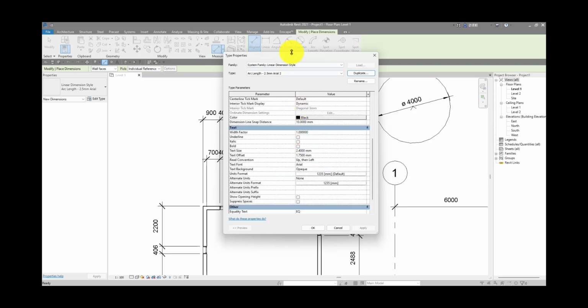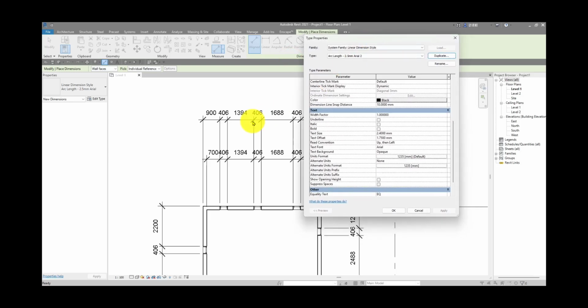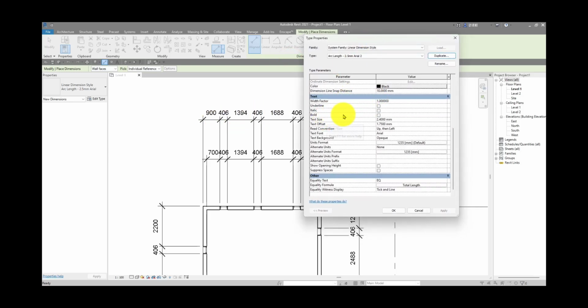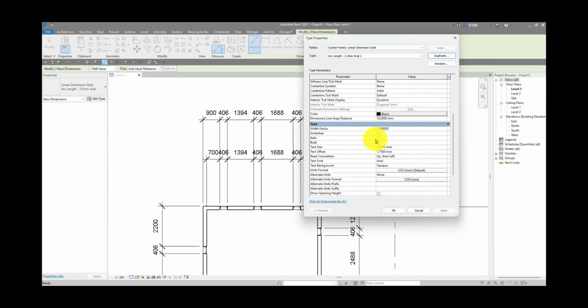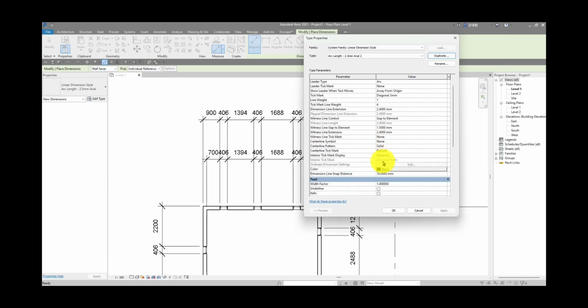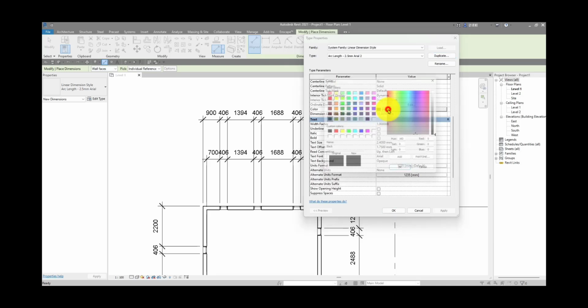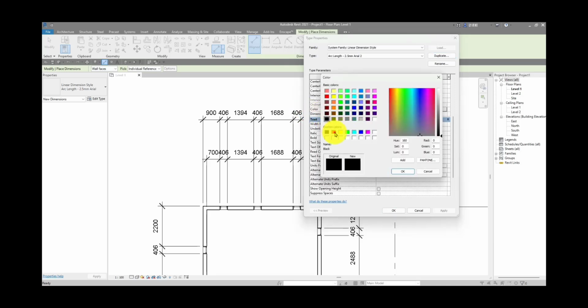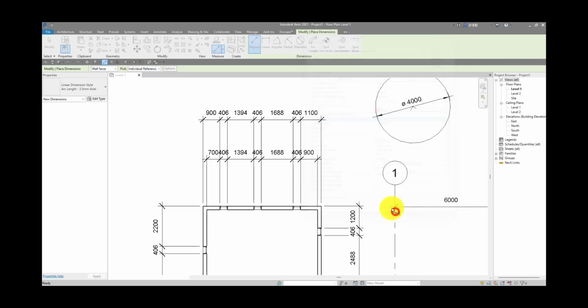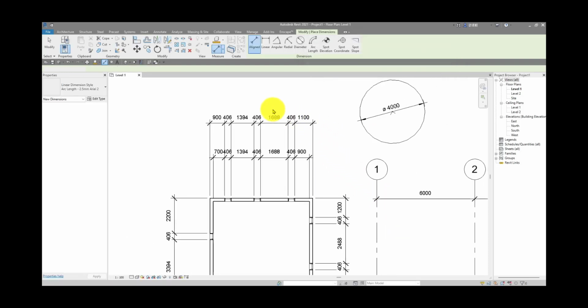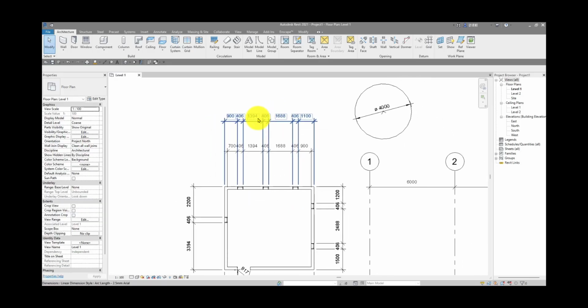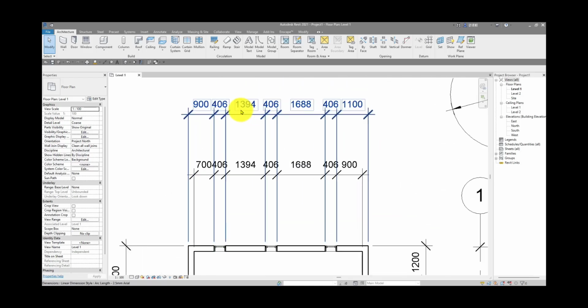Now let's say I want to change the color of the text right there. I just have to move to text, and then I go in here. I want to change the color. I go into the text area, come in here to color, and then I just select red, and I change. Because I duplicated, and I didn't use that duplicate for this dimension, it's not showing the red in here.